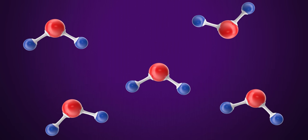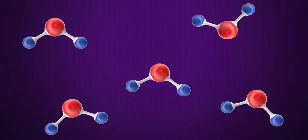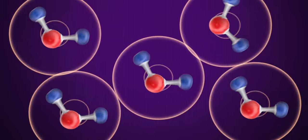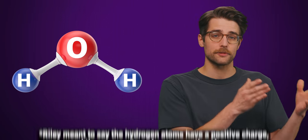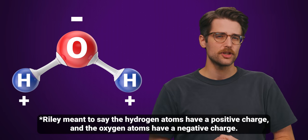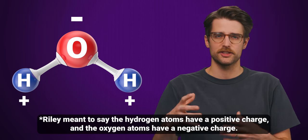Second, microwaves interact with polar molecules, which are made of both positively and negatively charged atoms, causing them to spin. The extra energy from the spinning then radiates from the molecules as heat. In the case of food, these are typically water molecules, where the oxygen atom has a positive charge while the two hydrogen atoms have a negative charge. But microwaves don't interact much with other kinds of molecules — they really just bounce off them, meaning that microwaves can be easily contained by a small closed metal box. That's how microwaves heat just the food and not the surrounding air or the sides of the oven.